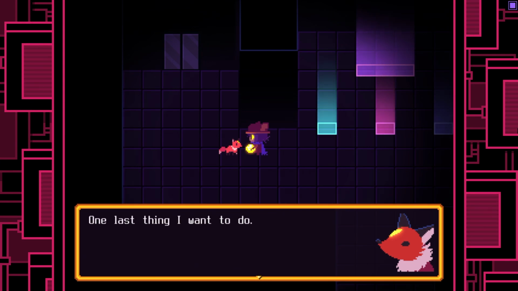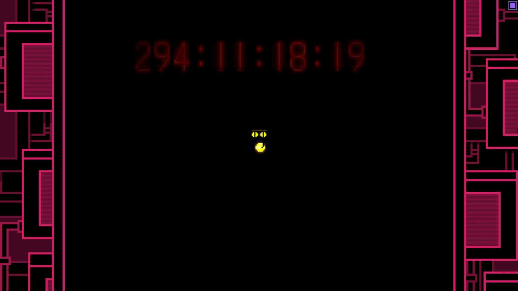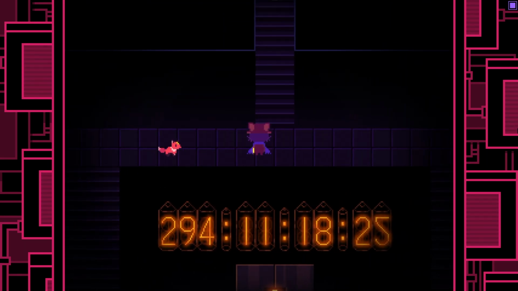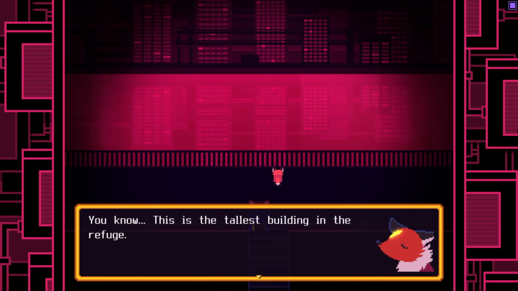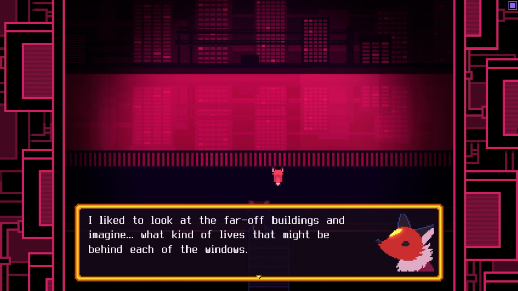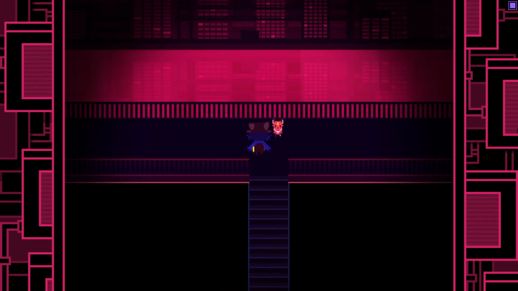There's one last thing I want to do. Come on, let's go upstairs. Upstairs? Just want to go look at the vista? I guess so. You know, this is the tallest building in the refuge. It's my favorite place in this world. I like to look at the far-off buildings and imagine what kind of lives might be behind each of the windows. Can you lift me onto the banister? I want to get a better look.